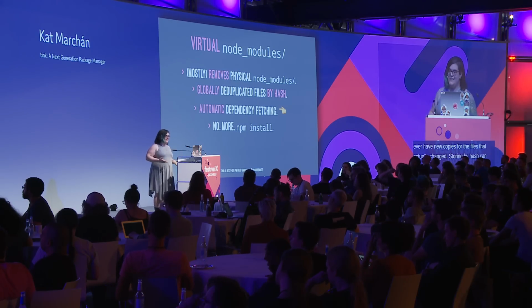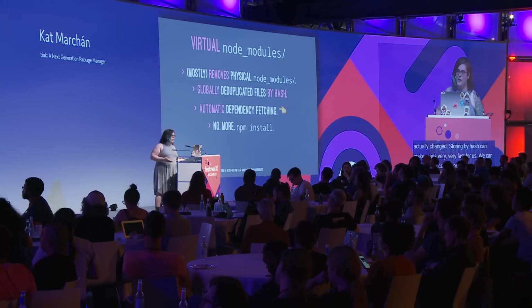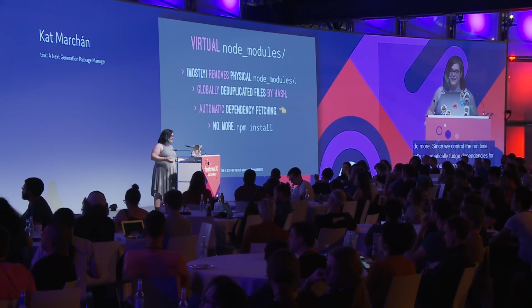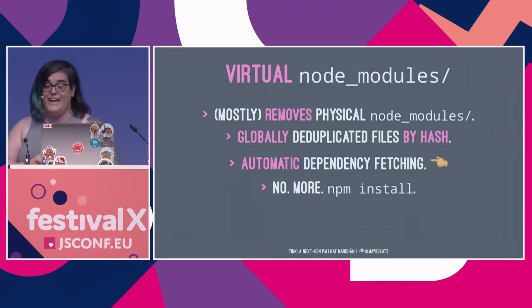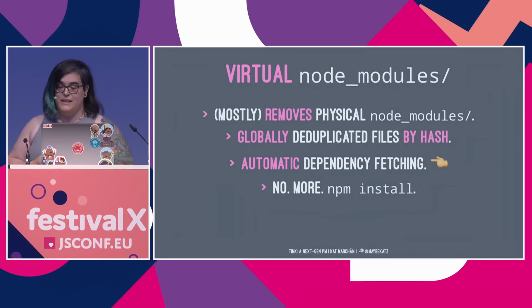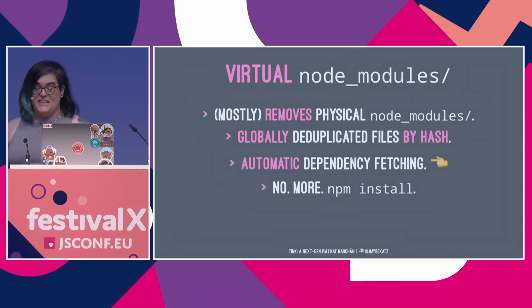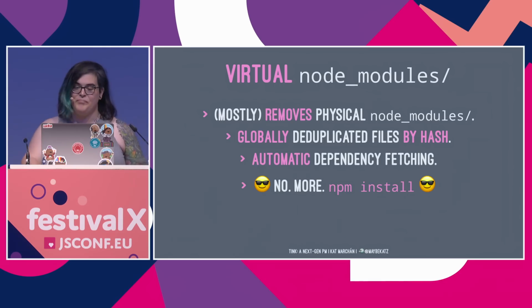Since we control the runtime, why don't we just automatically fetch dependencies for you as you need them? Why don't we skip downloading dependencies you're not using in your current work? Tink is actually able to block on reads that failed from the local cache and, in line, fetch any packages you haven't downloaded yet. It makes Node work a bit more like a browser in that front. And yes, before you say anything, there's a --production flag to disable this if you want to and make sure we're not doing any random requests and dependencies in production, et cetera.